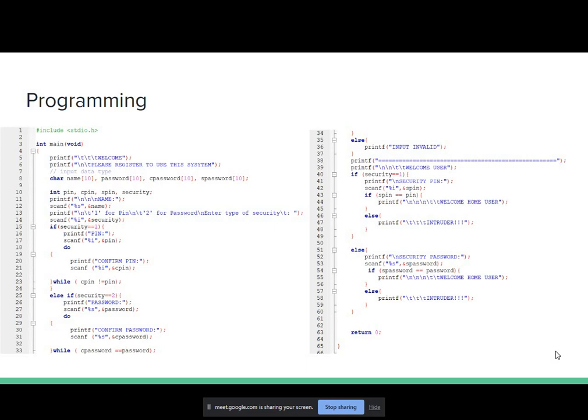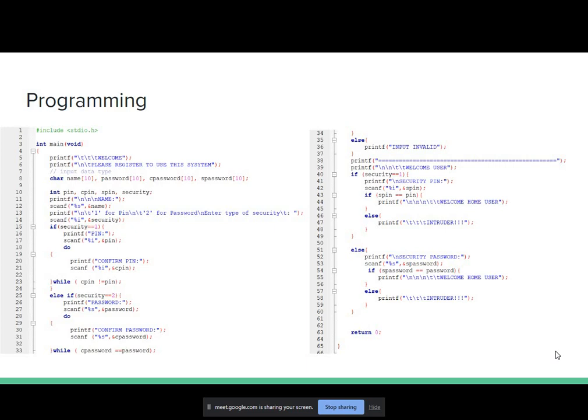These are integer, which are pin, confirm pin, security pin, and security. So it will print name, and the user will input the name. Then it will print 1 for pin and 2 for password, and ask the user for the type of security they want.